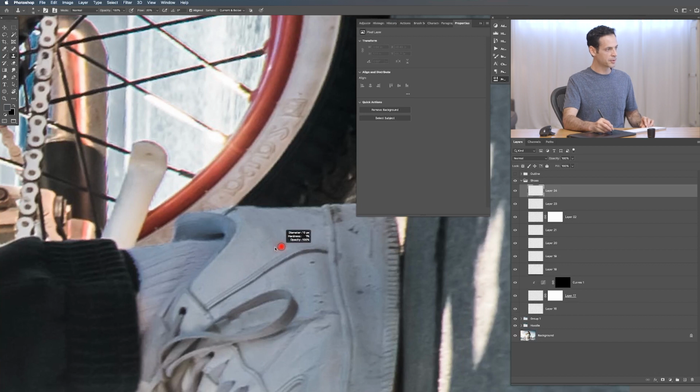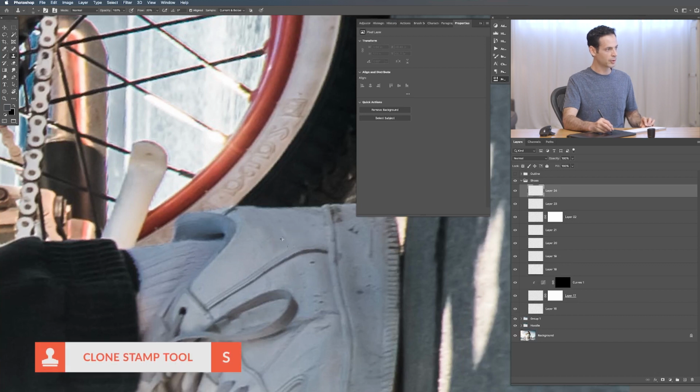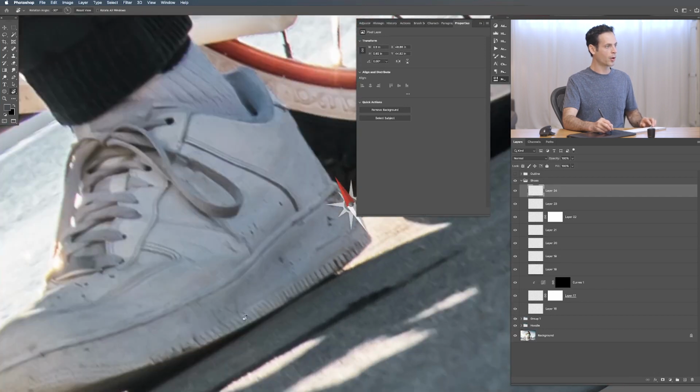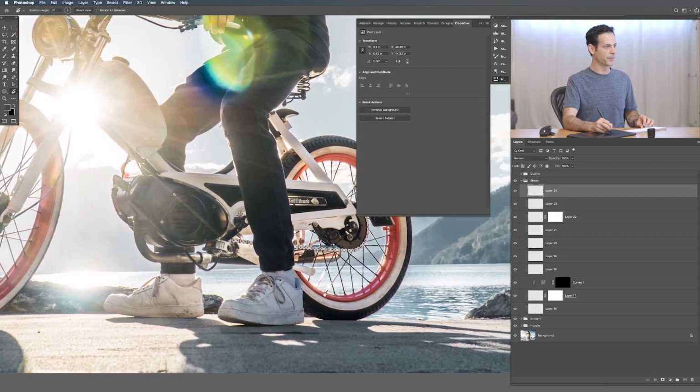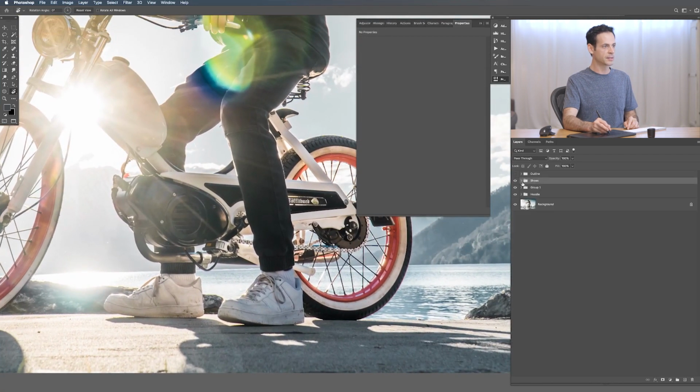New layer over top of this. We got a little highlight right here I don't want. Just clone stamp from an area that's right next to it, and you're good to go. R for the rotate tool, shift to get back to up and down. And we are gone. Let's go ahead and group all of those, and we can see we completely removed our shoes as well. Alrighty, we're doing great.